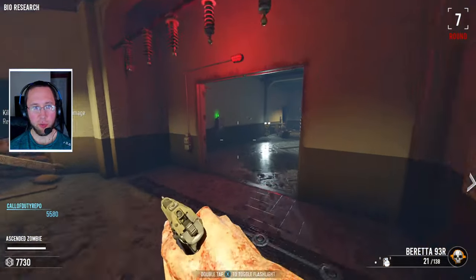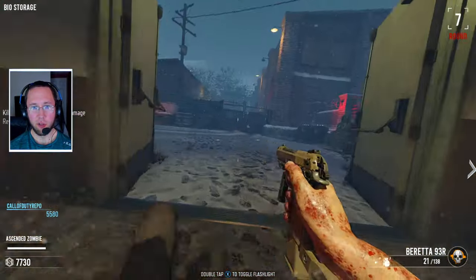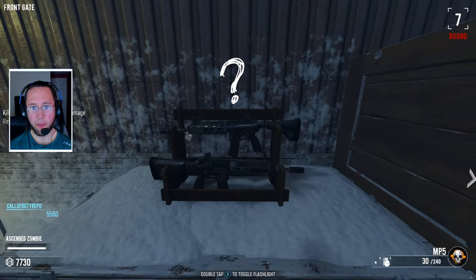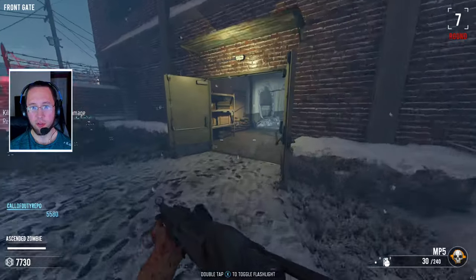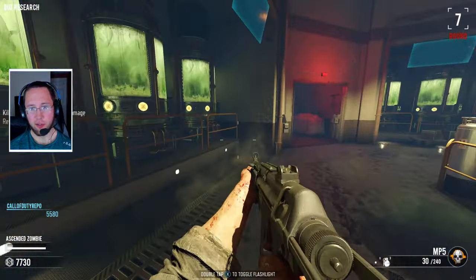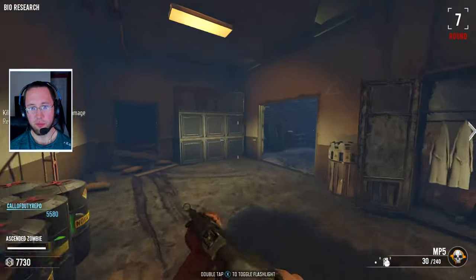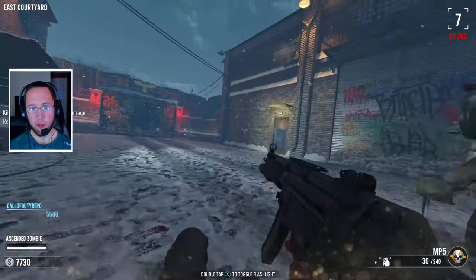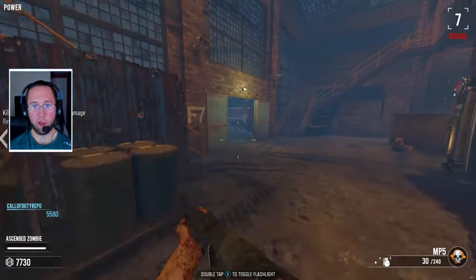Yeah, I want to go back to pick up my reward. Oh, you're getting it now. Oh, yeah, you already got hit, didn't you? Yeah. MP5. Better than the Rafika. Yeah, where do I open? Let's get some perks, man.